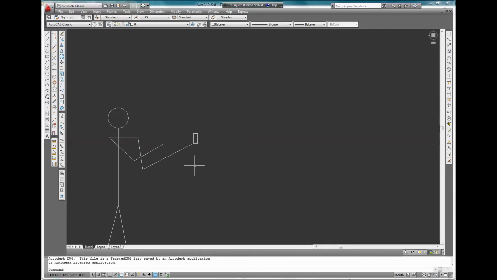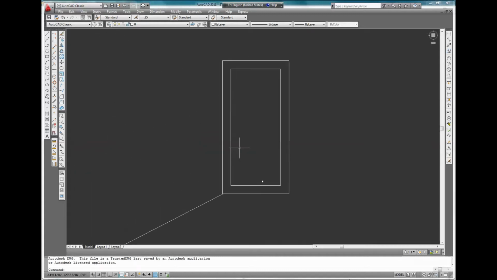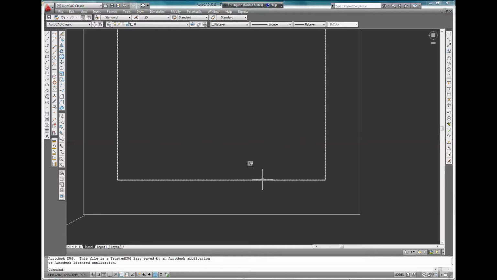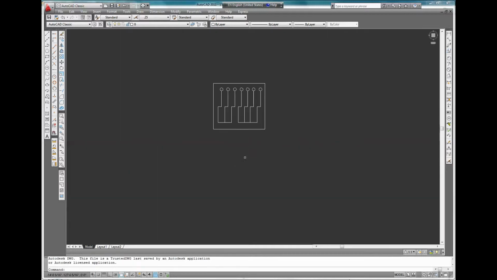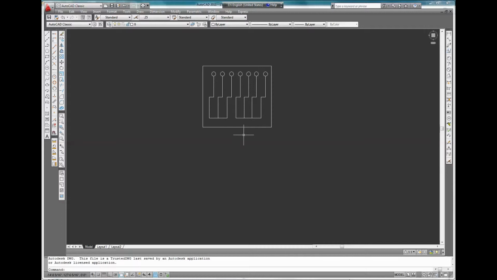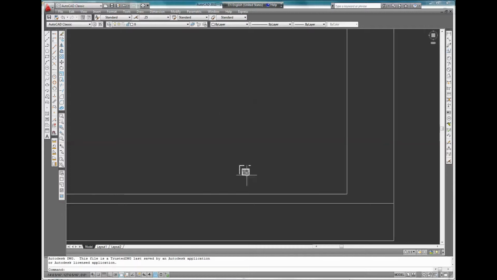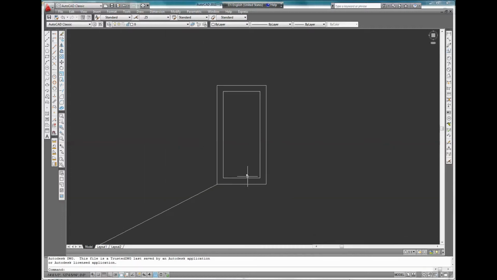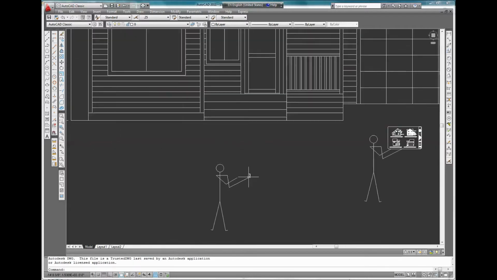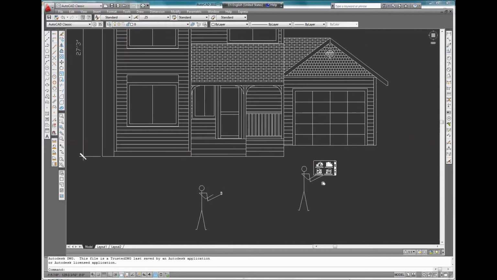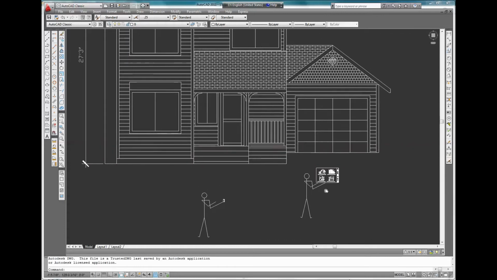Her friend over here is holding up a cell phone. That could easily be printed at a 1-to-1 scale, but in it is a computer chip, and that would need to be blown up to a very large scale in order to be seen on the paper. The size of the objects will not change, only the size at which they will be printed or plotted.